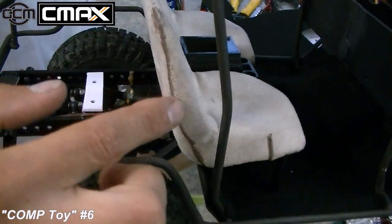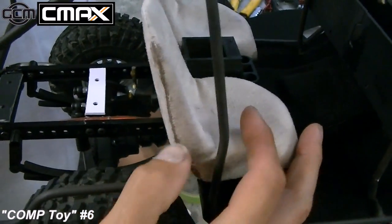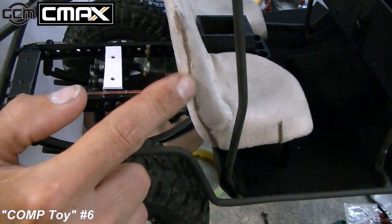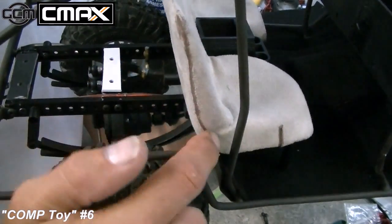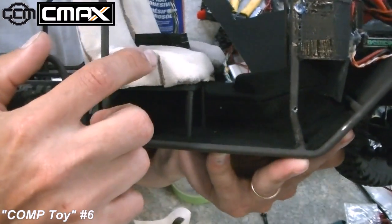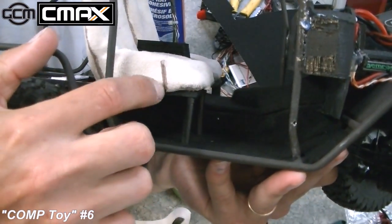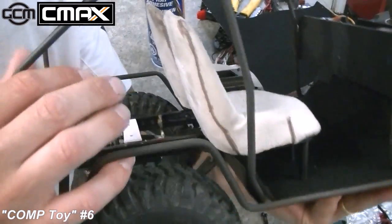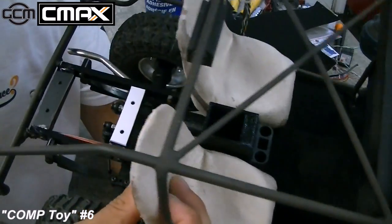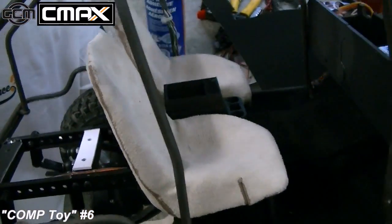But I realized after having put the material on and had all the seams rolled over and everything, it looked fantastic. Except within about 3 or 4 hours, all the seams started to lift. So what I actually did was run over all the seams with a little bit of medium CA. And the medium CA will just keep the seam. It kind of looked like a stitched seat cover. I'm still going to weather these, so they're going to be all dirty and old anyways. It won't really matter. So that looks great.